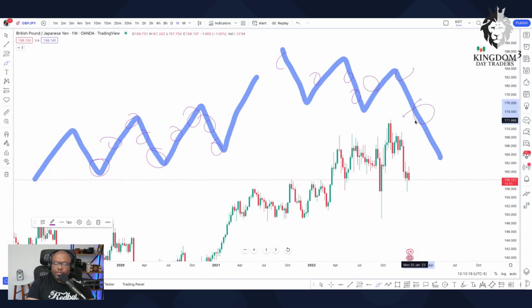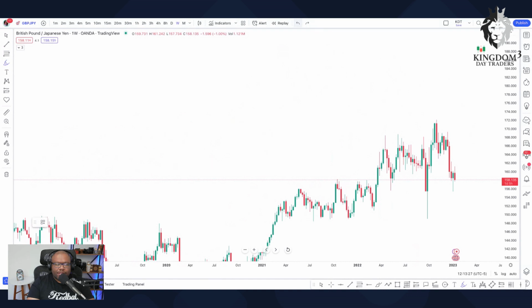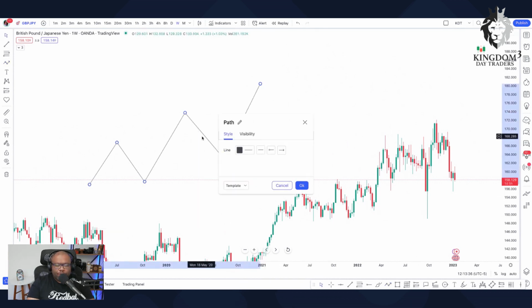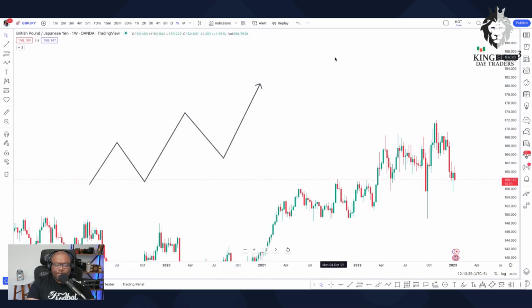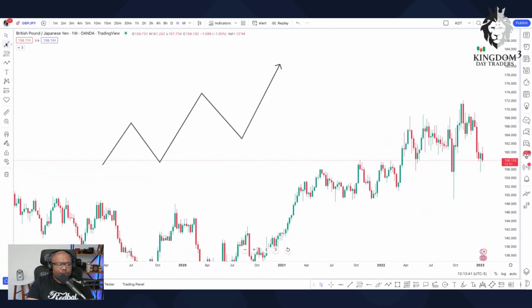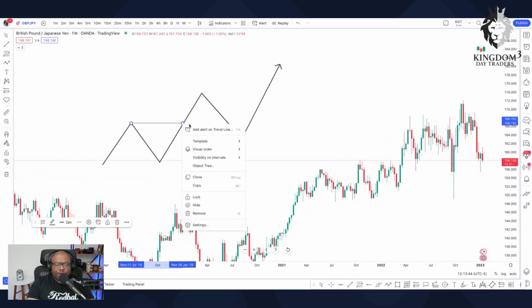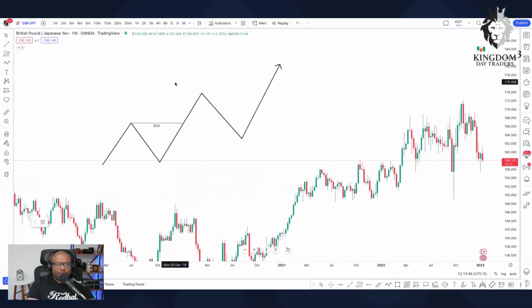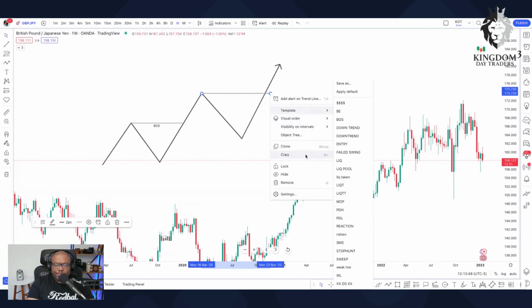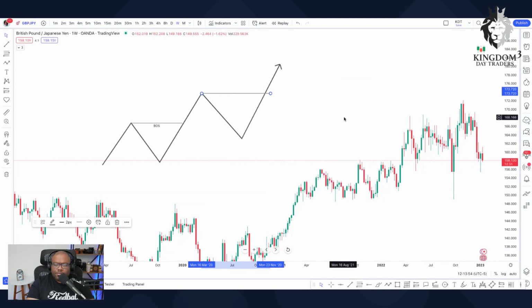And so the first thing you want to be doing is assessing what is the actual trend. I'm going to keep it simple today. A lot of you know this already, so let's use a line drawing. If you look at that chart right now, let me thicken it up for you. You'd say, you know what? That is an uptrend. Absolutely. An uptrend is defined by a break of structure to the upside. And so we have two breaks of structure to the upside, and therefore we have an uptrend. Okay, so let's put that on.